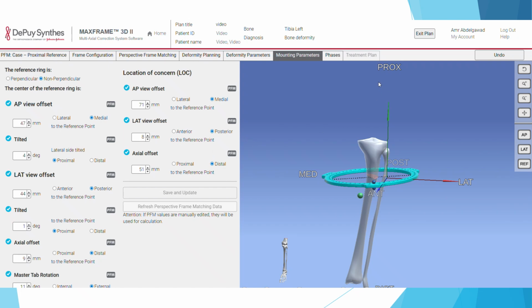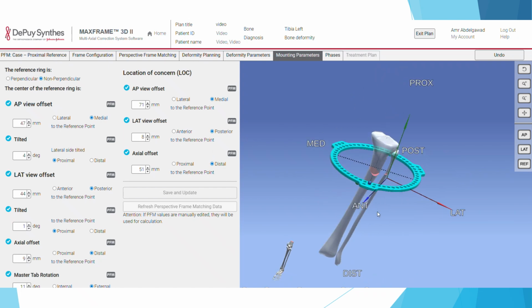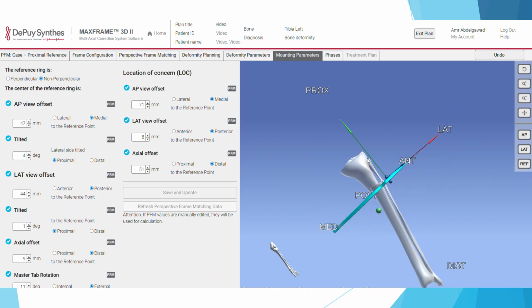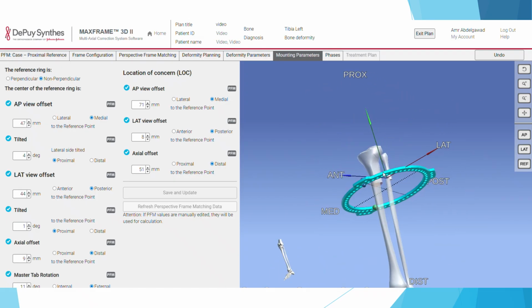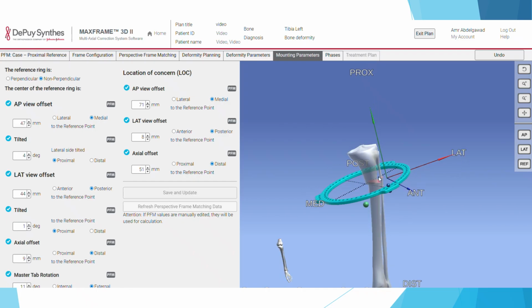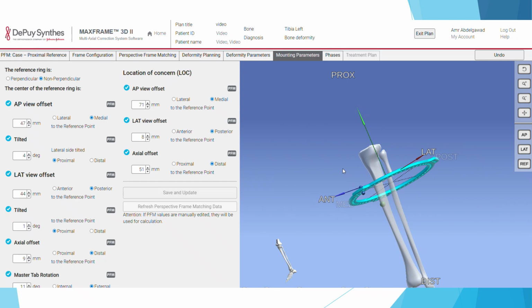is calculated for you, and as you see, it has put the osteotomy at the level of the ring. Why is that? Because we actually told the computer that the proximal reference point and the distal reference point are at the level of the ring. So the ring is put here and we put it here. Because we did that, we didn't put these points at the level of the osteotomy. If we had put them at the level of the osteotomy, we would have seen the ring here. And we can always play with it and show you the difference.